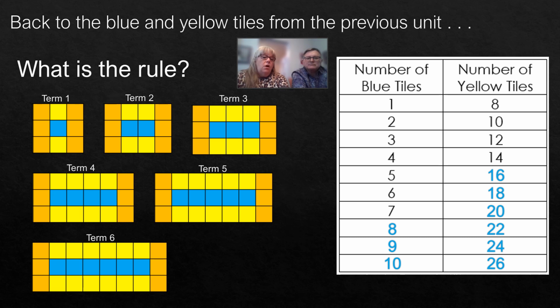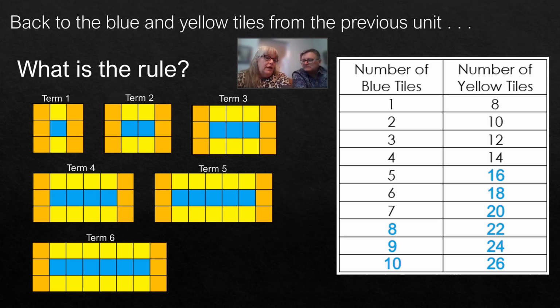So in all of these images, I have the 3 tiles on the left and the 3 tiles on the right. Those yellow tiles I've shaded with orange so that you can see which ones I'm referring to. That's the 6 I was seeing, the 6 that is in every single term.